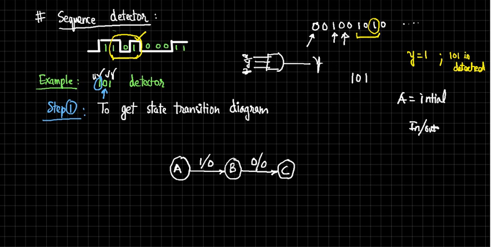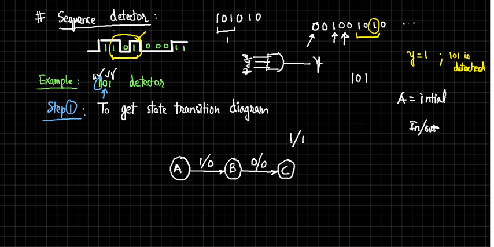And again, it should get back to what condition? See, now, let me first say that the output is definitely 1 here when 1 has been detected. Then what should be the next state to go to? See, there may be a sequence which is coming, 1, 0, 1, 0, 1, 0, and so on. Assume that such a sequence is coming. If 1, 0, 1 has been detected, it should flag 1.